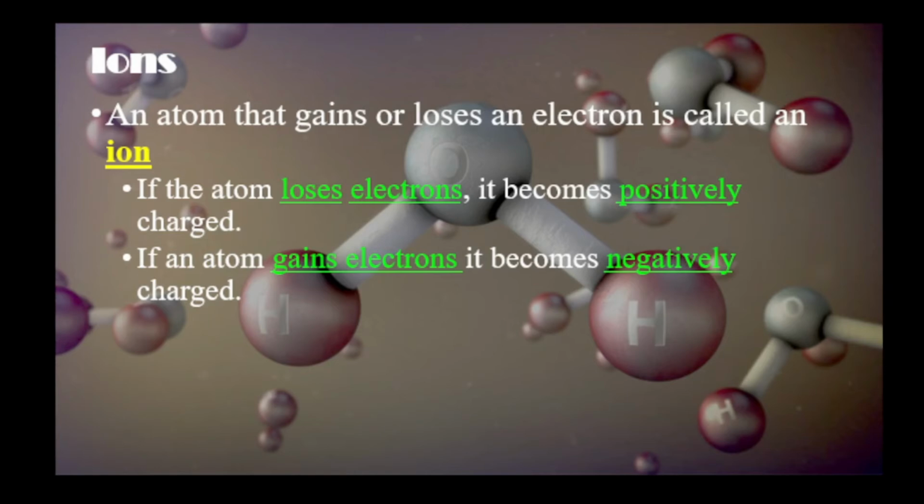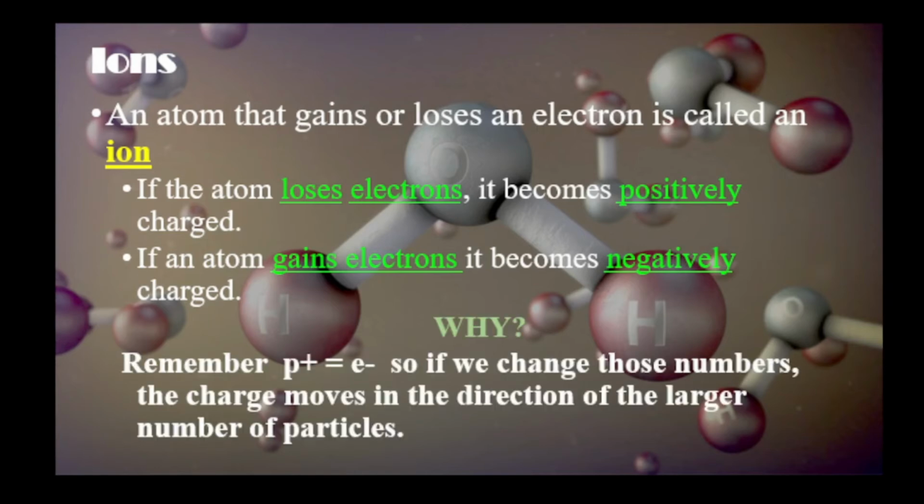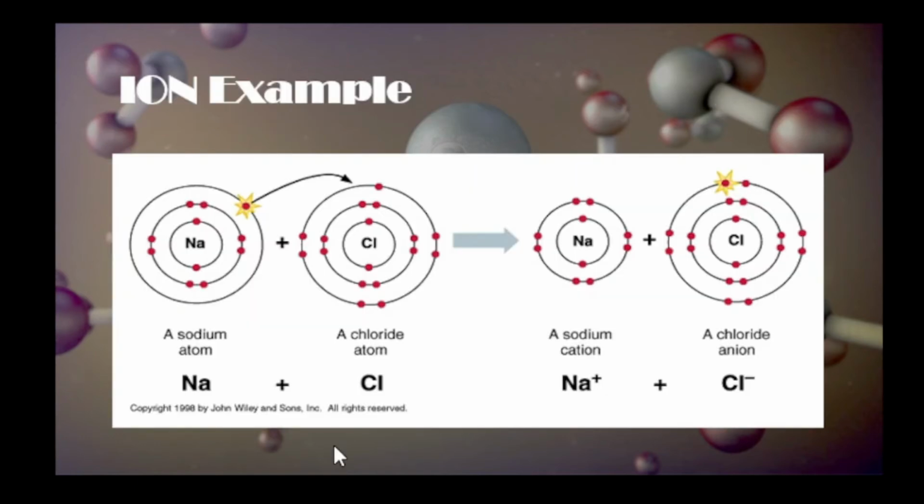So always remember that positive is equal to negative. Okay, so if we change those numbers, the charge moves in the direction of the larger number of particles. Kumbaga, this is where the electronegativity of a particle or element. Kumbaga kung sino yung binigyan mo, siya yung makakapag-attract ng mas maraming particles or negatively charged particles. Just like yung NaCl, so kung makikita nyo sa susunod dito, yung negative charge, yung pinagbigyan, magiging negative charge.